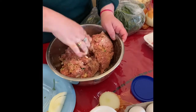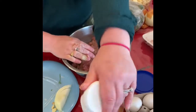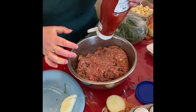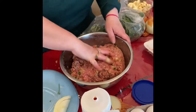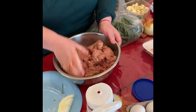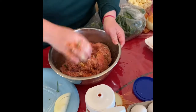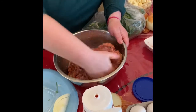And then I'm gonna add my secret ingredient. This is not Italian, but it's a trick that my husband taught me from his house. Tablespoon of ketchup. And that, my friends, is going to be the best meatballs ever. Got some nice garlic, got some nice onion.